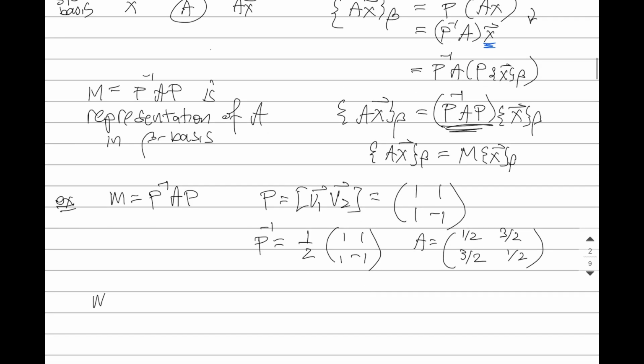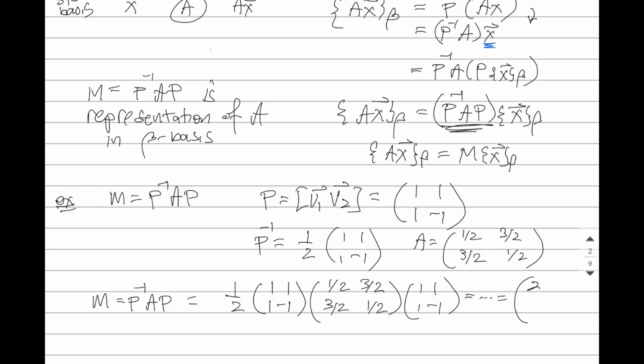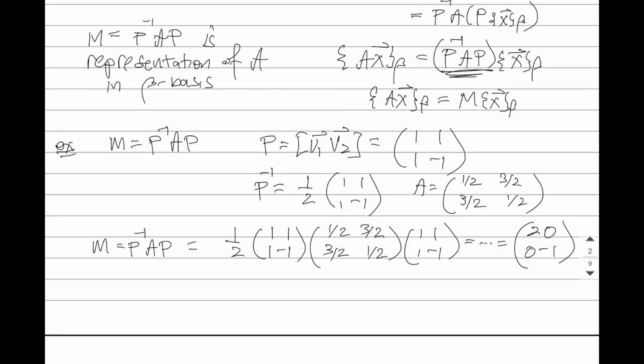So if I sit there and I compute this product, what you'll find is that if we put them in this order, you can either multiply left to right or right to left. You can take a moment and you'll figure out that this works out to the following. That gives us something neat. It's very easy to see what this matrix does in this new basis.